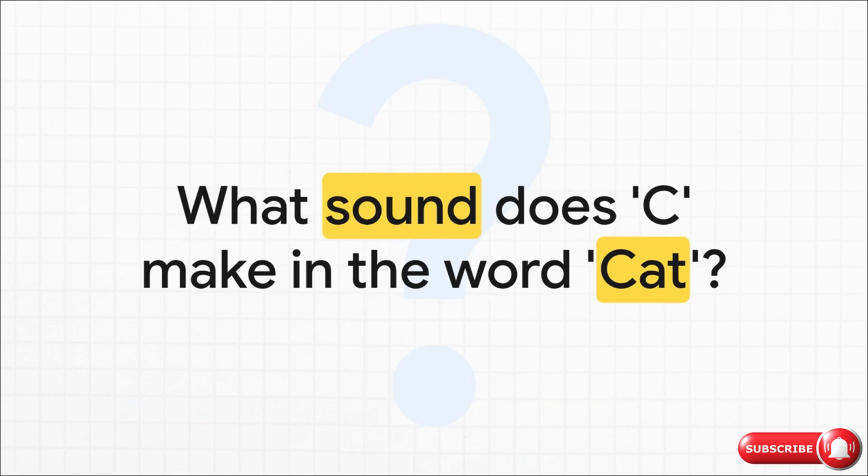So you've got the letter names down pat. But that brings up a really important question. We know the name of this letter is C, but what sound does it actually make in a word like cat? Well, that's a whole other story, and it's where the real fun of reading begins. Something to think about.